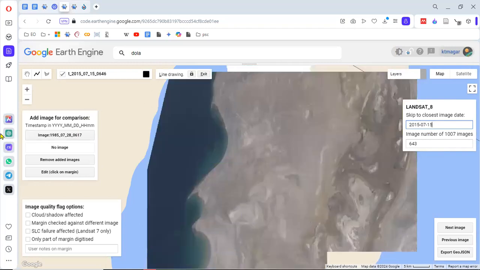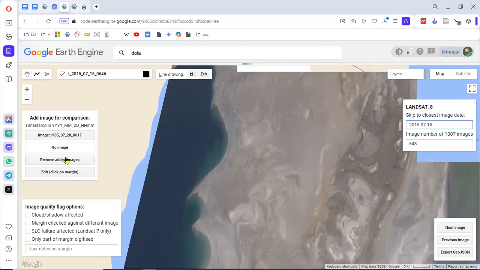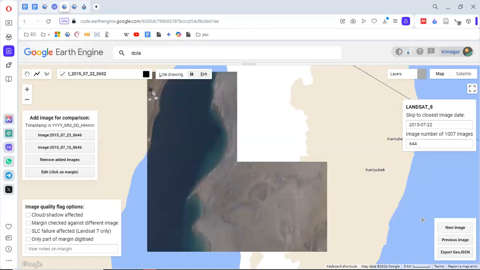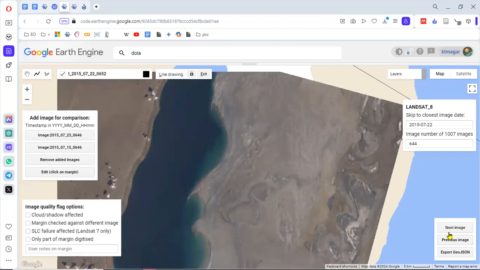I also have the option to add multiple images from this panel here, and this will be useful if we want to compare the images. And here in the bottom right, I can do next image, and I can draw the margins, and I can continuously do this process as much as I like.